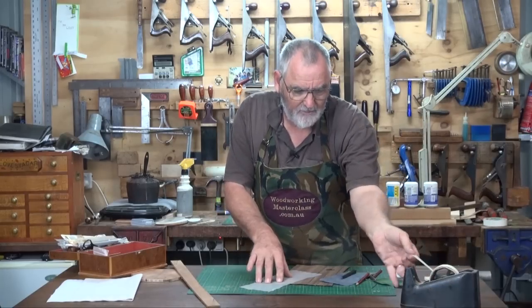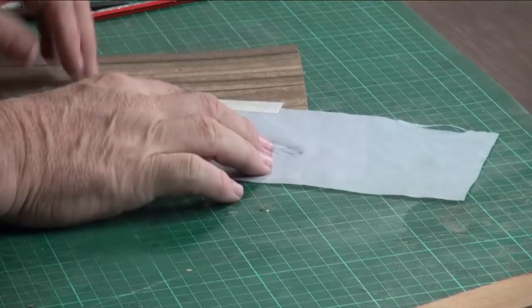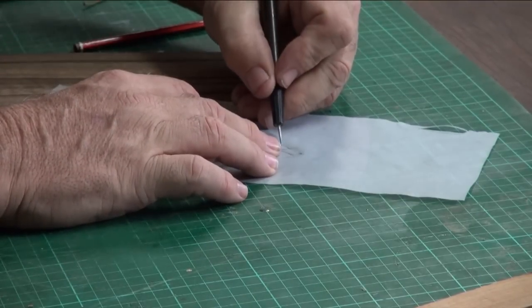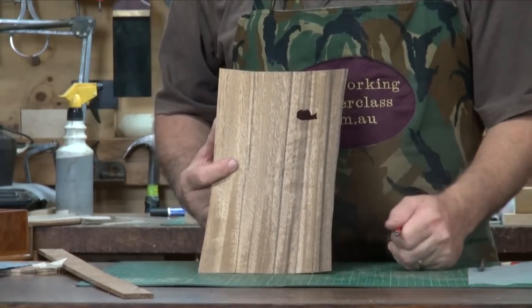I put some more tape on because I ran out of veneer. Carbon under that and trace. So three parts of the leaf: the turnover, one side, the other side.